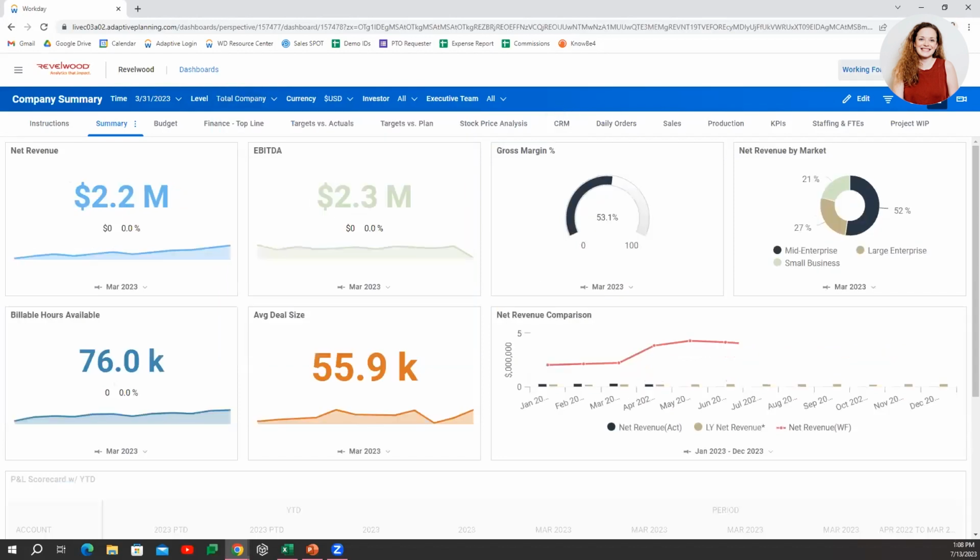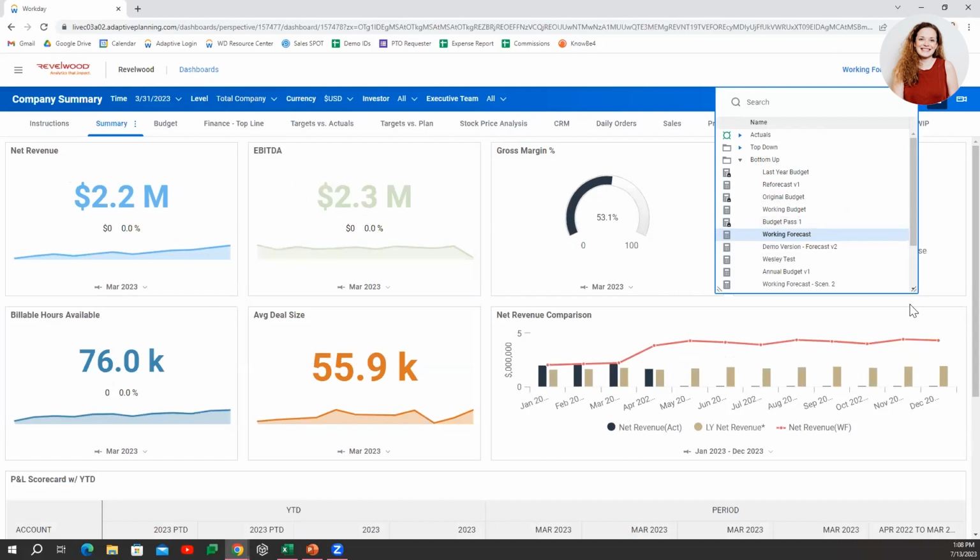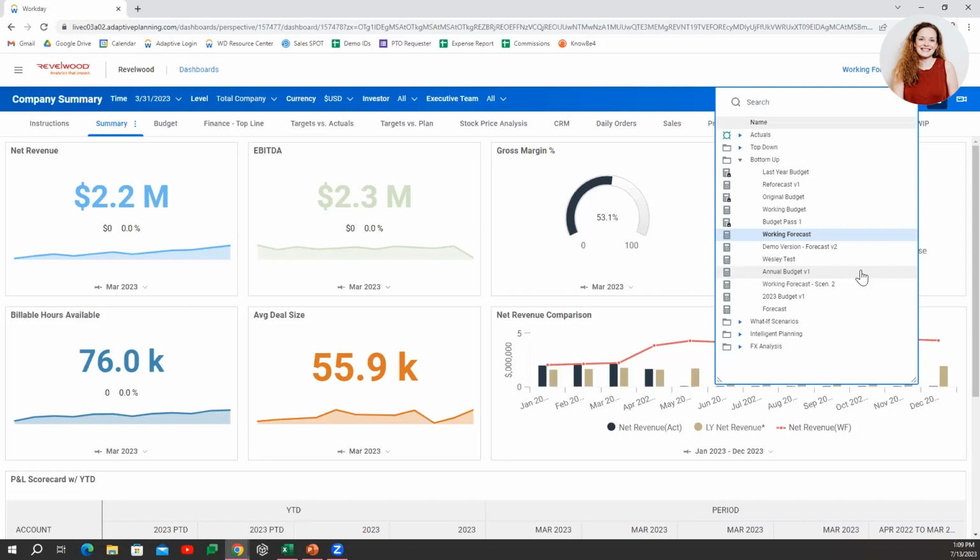So the other thing that I mentioned was versions. Versions are unlimited in Adaptive. So primary use cases for versions are holding multiple different iterations of your budget. So instead of having 20 different Excel workbooks floating around, V2, V6, and no one really knows what version they should actually be in, this is a really nice way to organize that budgeting process. And then also start getting into a rolling forecast, your 2+10s, your 3+9s, that kind of thing.